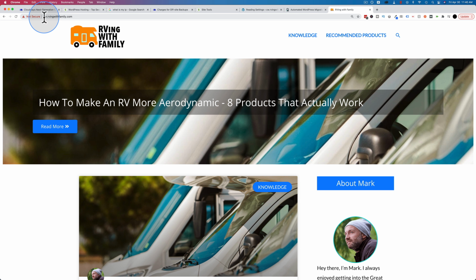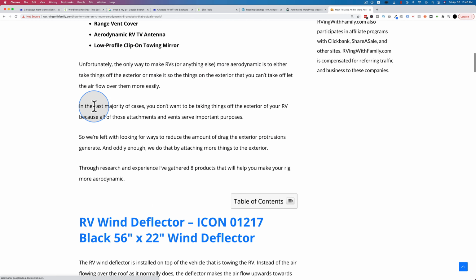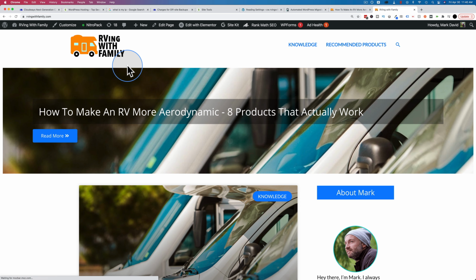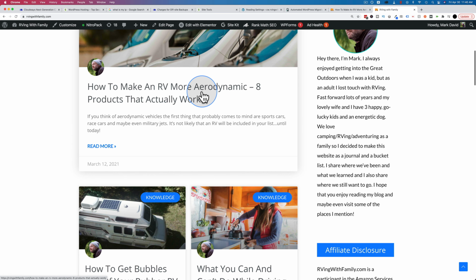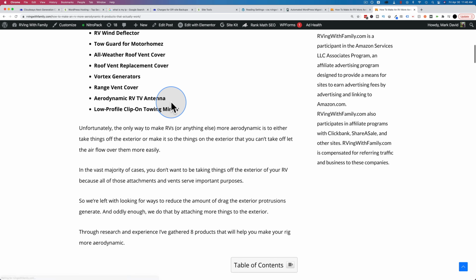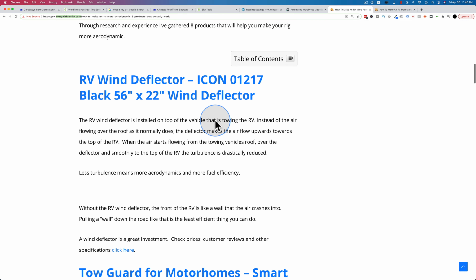So here's our cw.ourviewwithfamily.com site. This is the one we just migrated to, and it looks like all the content's there. Now if we compare this to the actual live website, which is just ourviewwithfamily.com, we see it looks identical. At least the homepage, top part of the homepage, and this content here, pretty much the same.